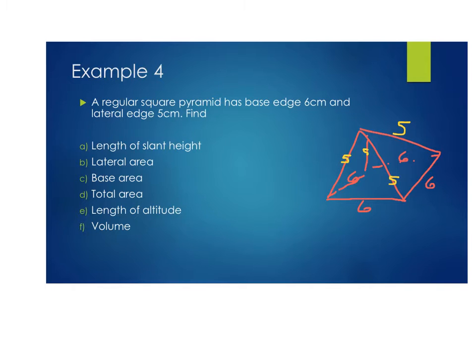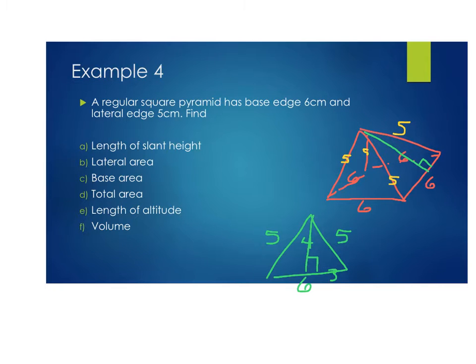It wants us to find the length of the slant height. It is going to go down the side here, so that's going to be my slant height. What I can do here is pull this triangle out, this whole face of it. This is 5, this is 5, this is 6, and then I'm going to draw the slant height down here. Notice here, when it bisects it, it's 3. Anybody recognize the Pythagorean triple here? 4. So it's going to be 4.